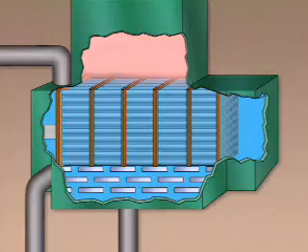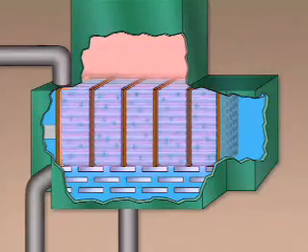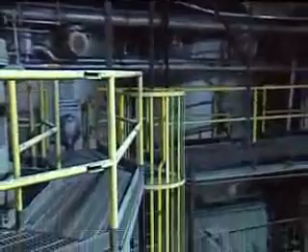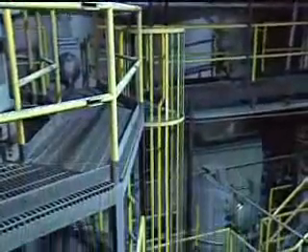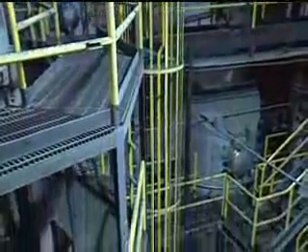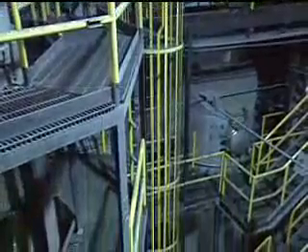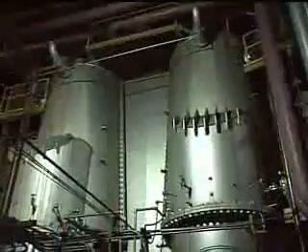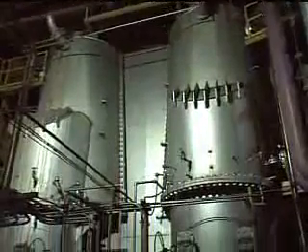Steam enters the condenser through the steam inlet, condenses on the circulating water tubes, and collects in the hot well. The types of condensers used in power plants are determined by plant design and heat removal requirements. Single-pass and two-pass designs are the most commonly used, but some plants use condensers that have more than two passes.